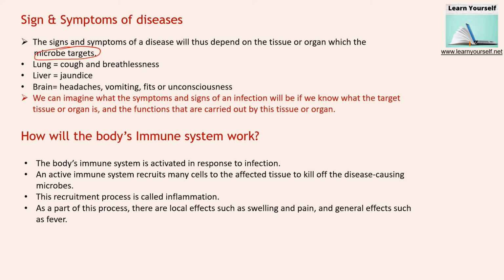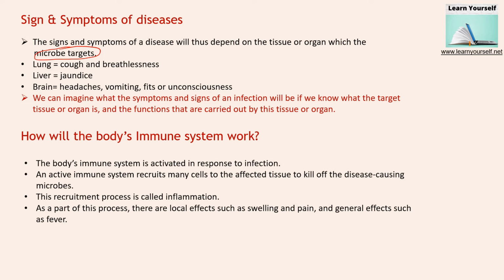We can imagine what the symptoms and signs of an infection will be if we know what the target tissue or organ is and the functions that are carried out by this tissue or organ. So when any particular tissue or organ is being targeted, that tissue or organ will show us some symptoms, and by that we can diagnose the disease or possible cause of infection.